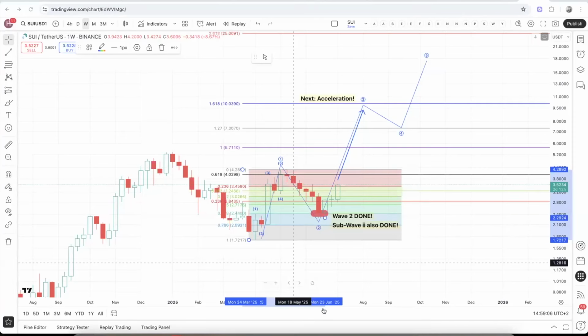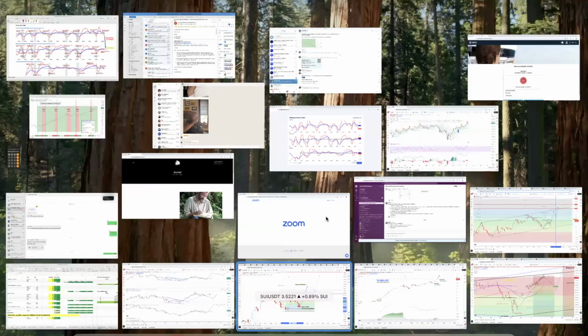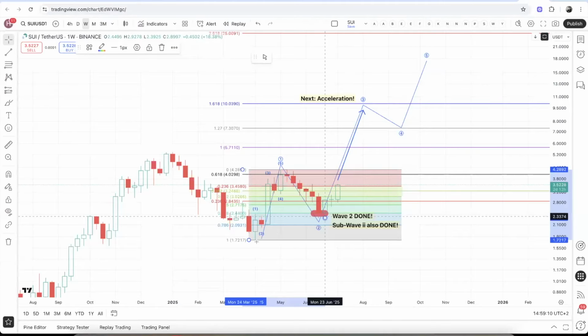That we actually did for SUI here. Oh, that was SUI right there. We can say that it seems like we have a bottoming of SUI. It touched down on a 61.8, which is a very nice bottoming area, and then it's taking off. That extension will then lead us to a 161, potentially as a minimum, which will be up around $10. Again, it's not a recommendation or anything, guys, but it's just where we have the impulse here, and we have a potential extension.